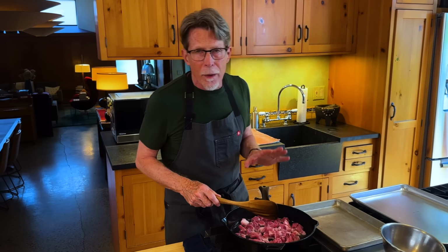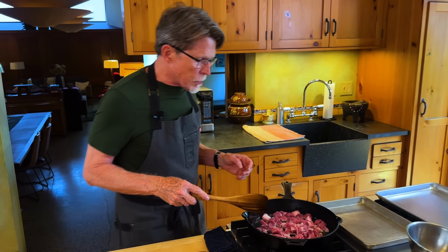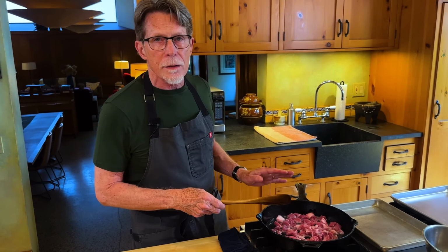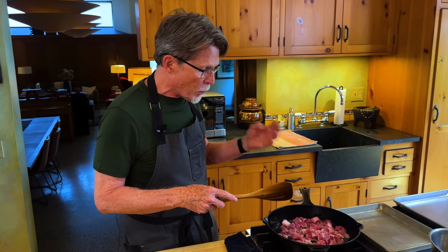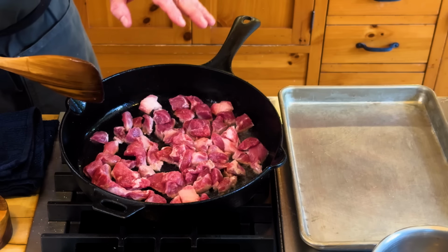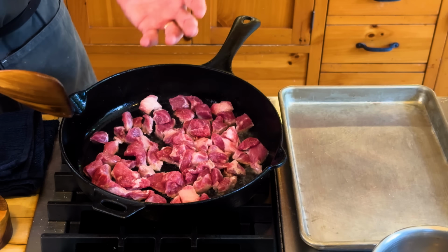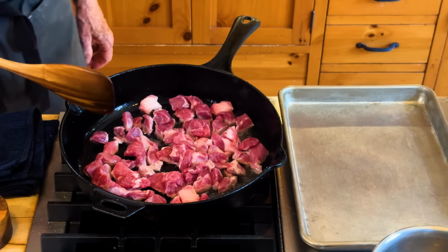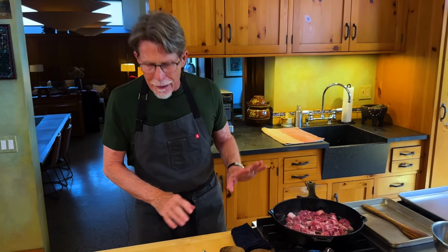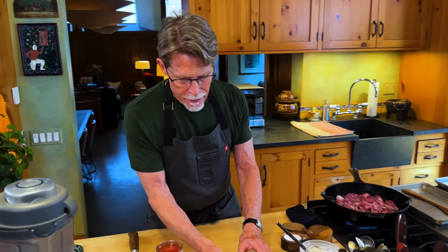So this is a point at which a lot of people would start trying to move it. And they go, oh, I don't want the pork to stick. All the pork will stick, okay? Right off the bat, it will just simply stick here. So this is the opportunity to let it crust on the bottom and release itself from the pan. So I'm going to let that cook there for just a little bit until it releases itself.